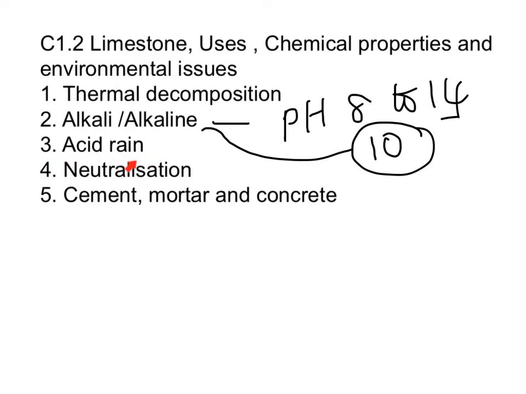Acid rain, you must have heard about this. Acid rain has a pH lower than 8, in the range of 6 or 5. So acid rain has got a pH of 6 or 5, and that causes the acidity, and that can damage the limestone. So we're going to be looking at how acid rain damages limestone. Neutralization, as I've already mentioned: calcium hydroxide, which can be made from limestone, can actually neutralize acid soil. So we're going to be looking at how that is very useful. Limestone can also be used to make cement, mortar and concrete in a particular way. So we're going to be looking at those things in detail.